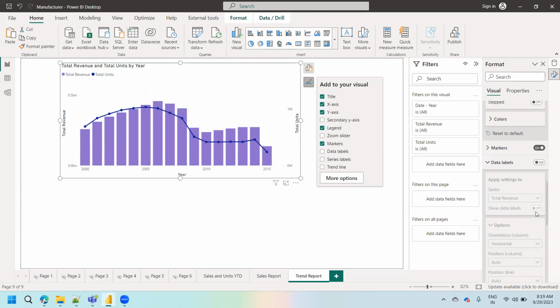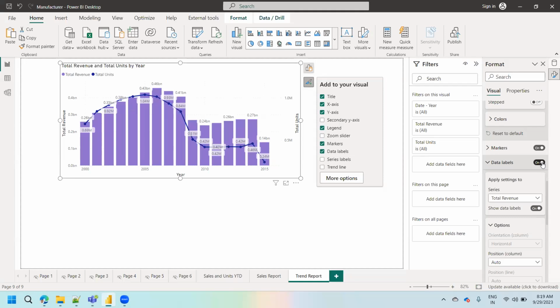But the thing is, if I turn it off, automatically the main data labels setting also gets turned off, which is a bug. That's what I'm saying. It should not be like that. If you turn off this one, yes, we can turn it off, and we have to enable show data labels for total units only. But here the functionality is behaving abnormally, the data labels also get turned off, which is wrong. Okay, I got it. You said either one should come, the billion or the million. Yes, exactly. I'm interested in only the million.